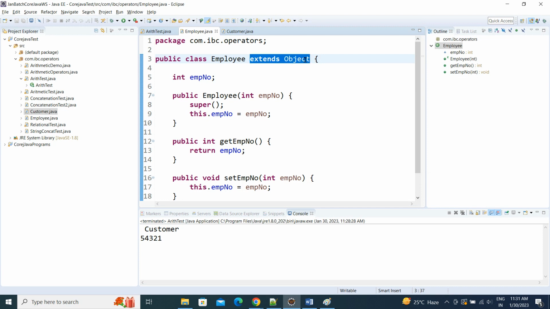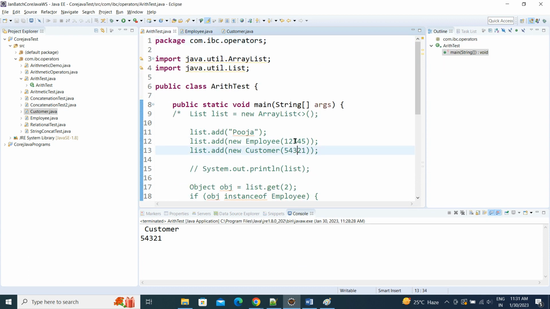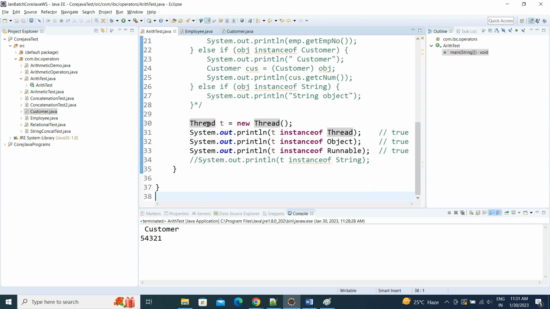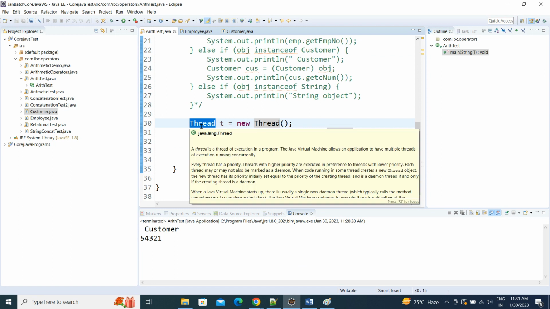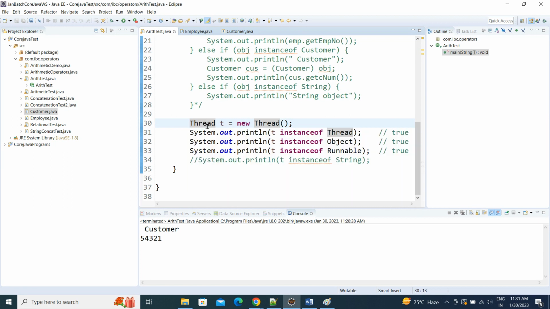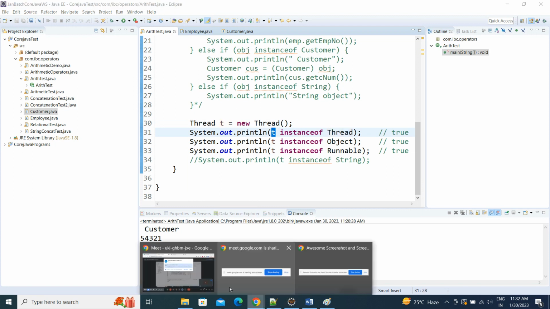Okay. Now, let's go back to the point where we were. What is the superclass for this Thread class, guys? The superclass for the Thread class is the Object class, and the Thread class also implements the Runnable interface. It can be stored as either Runnable type or Object type or Thread type. See, first I'm checking what the type of T is. T is of type Thread class, is it correct? What is the type of T?